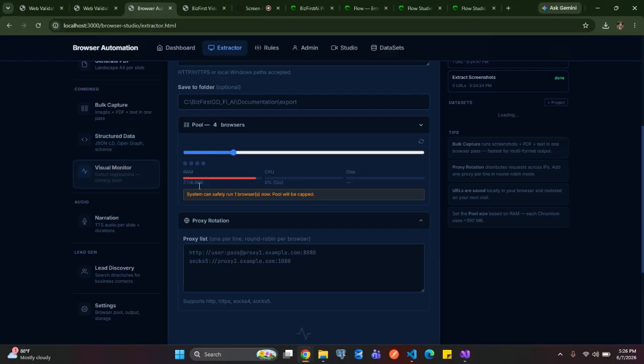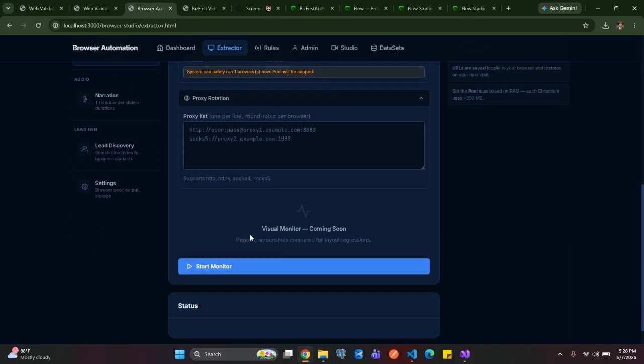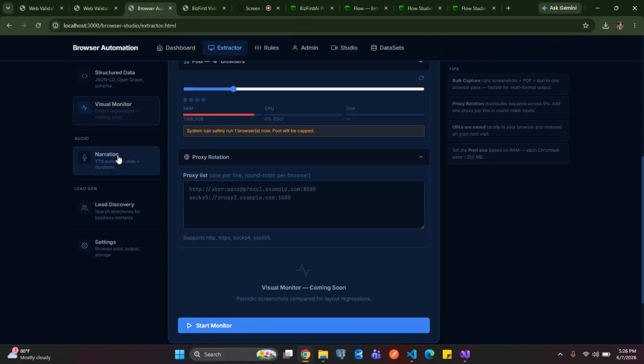Visual monitor. This will monitor your server. So remember, none of these things are happening on your computer when you click on this, right? All these activities are actually happening on the server. Now imagine you call 16 browsers and 16 people parallelly calling it. What happens? So as an administrator, you want to monitor the server status, right? That's what this is for. And this is obviously not something you will see as an end user, you will see it as an administrator of the application.